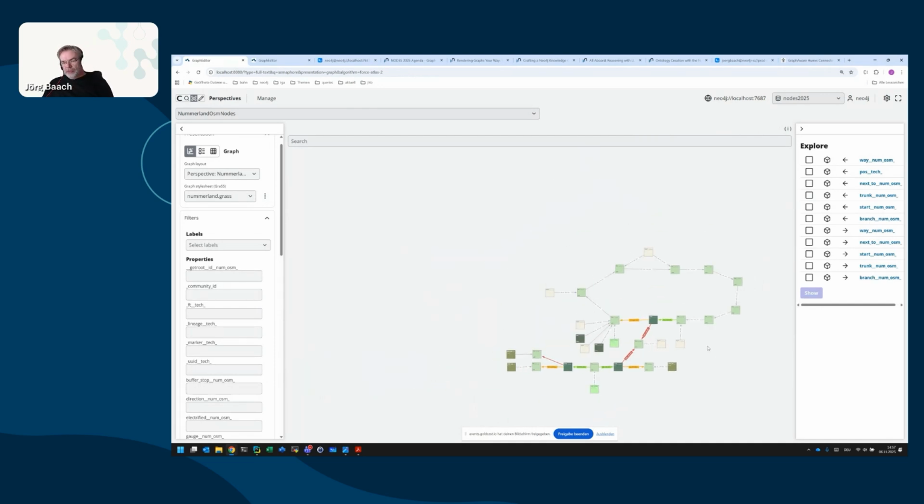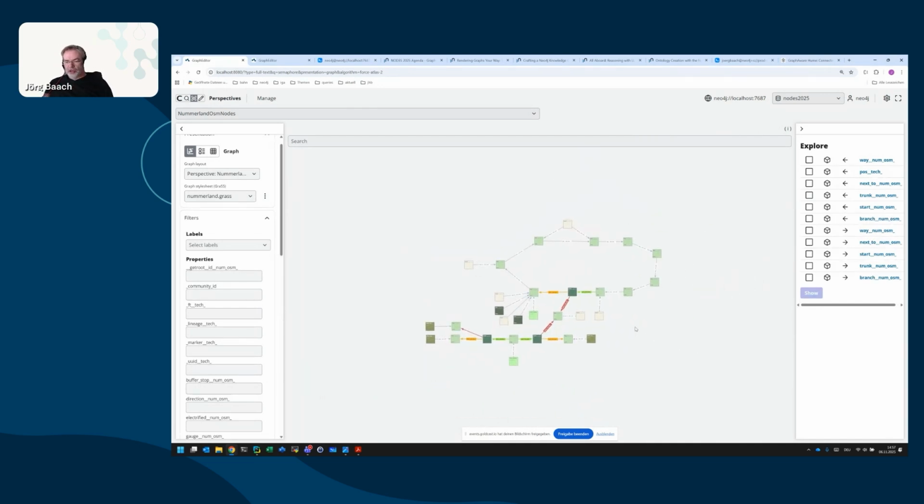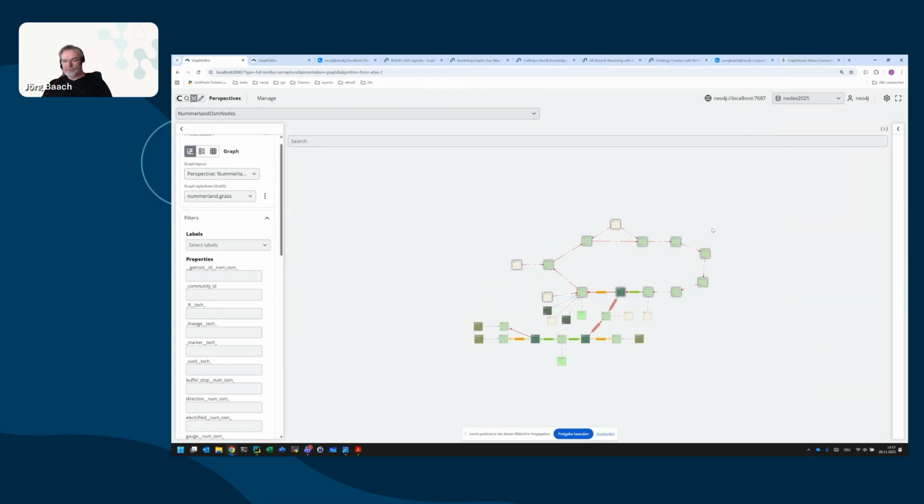Let's imagine this is a toy train, and we want to sell things. What we could do is we decide, well, we want to just put those items here up for sale. I've selected those and I can add a new label.